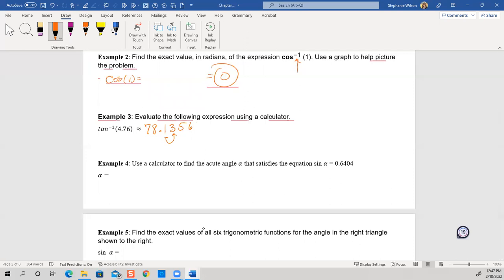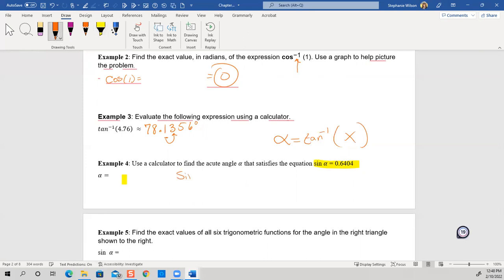So this is degrees because, like the definition said at the beginning, our angle is equal to the inverse of either sine, cosine, or tangent of some point we're calling x, okay? So we're going to use a calculator to find the angle alpha that satisfies this. In order to find alpha when sine of alpha is equal to 0.640, we need to take the sine inverse on both sides.